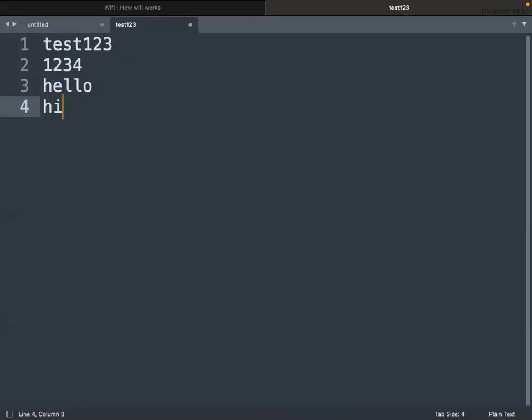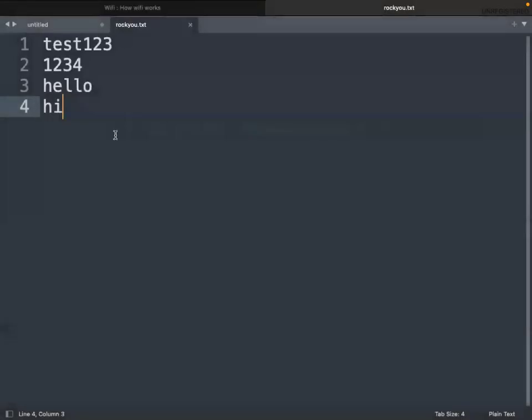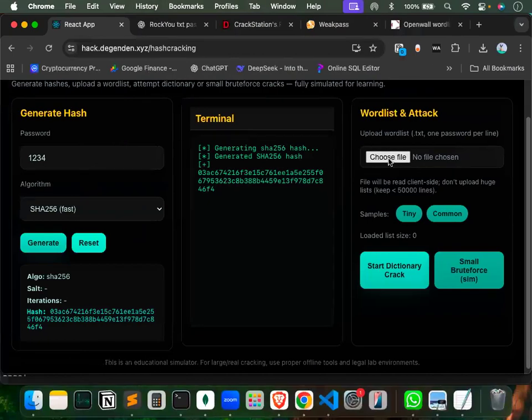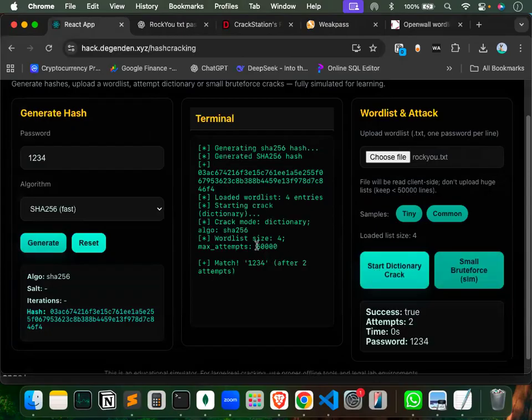I'll save it as rocky.txt, just for fun. Now in our simulation, I'll upload the file and start the dictionary attack. I click, and you can see it matched 1, 2, 3, 4.